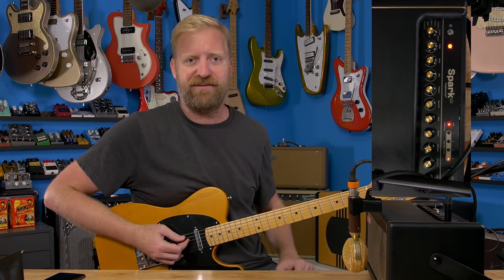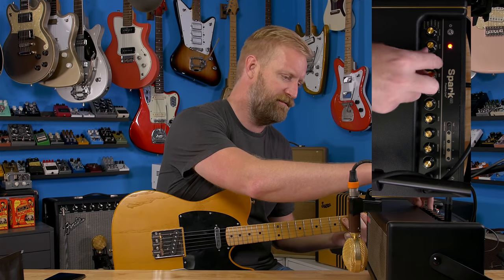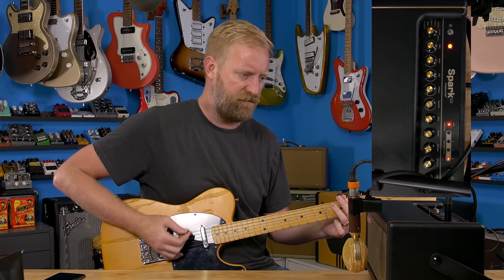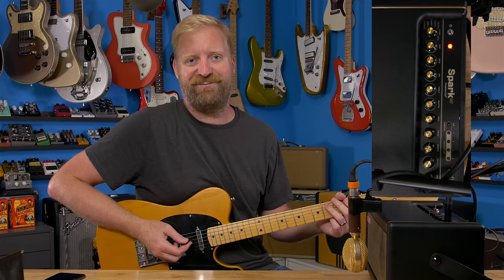All right, there's a high gain setting and a metal setting. Here's the high gain setting. Man, you really gotta pull back the lows on every single setting so far. It's got so much low end going on.